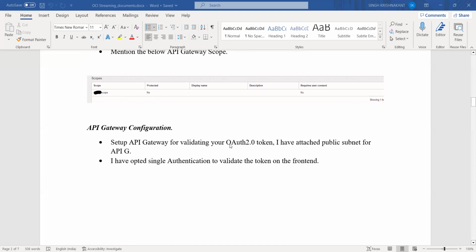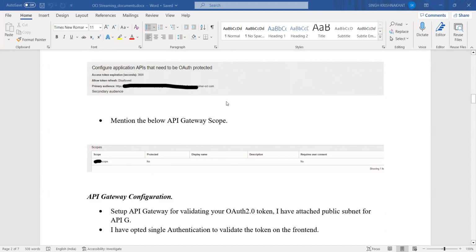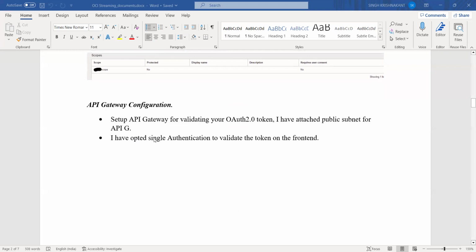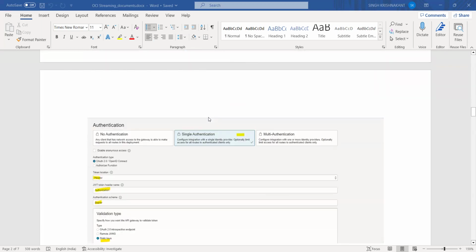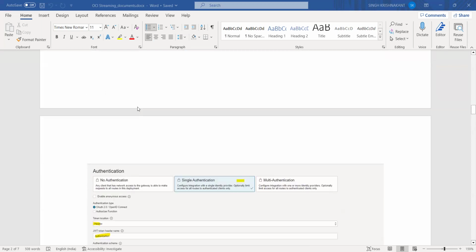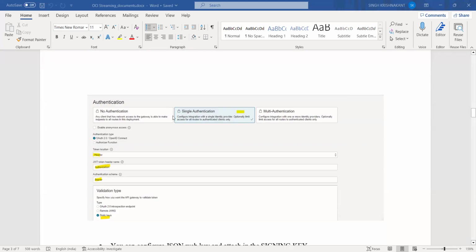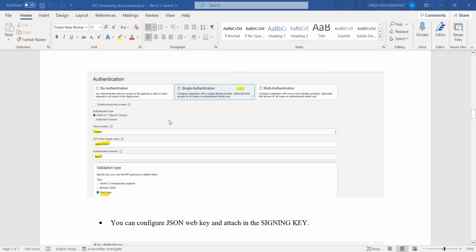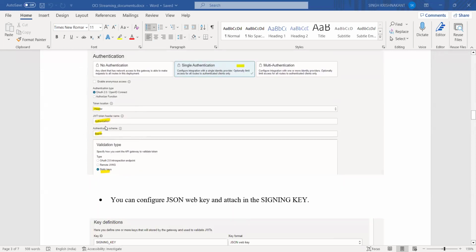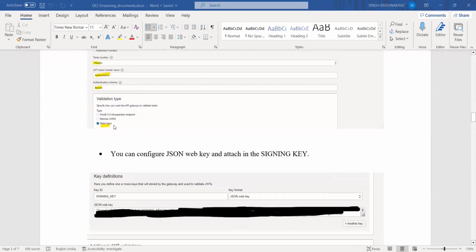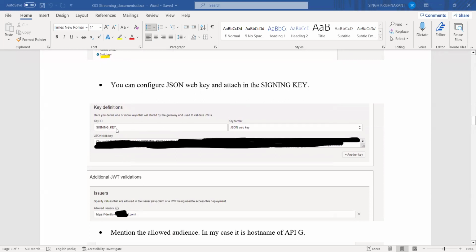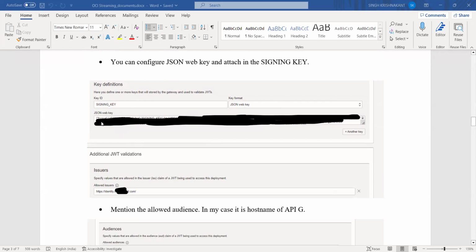Next, the API gateway configuration. Once you have set up OAuth 2.0 with JWT, you can use the API gateway configuration. To set it up, you can use single authentication here, and in the authorization header you can type a static key. You can use a signing key, JSON web token, and here you need to configure this one.